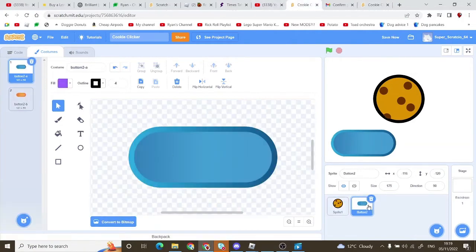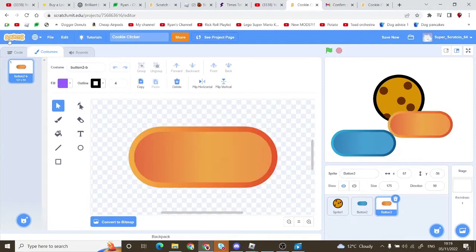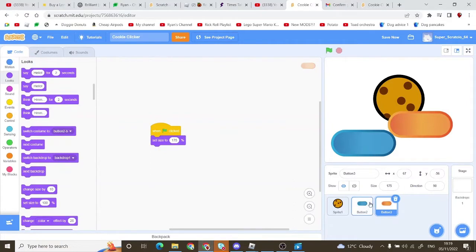So we're going to want to duplicate this sprite, then just delete this sprite. So we go back to here. That seems about right. Then we want this to be the positive of the x and the same y. So negative 118.